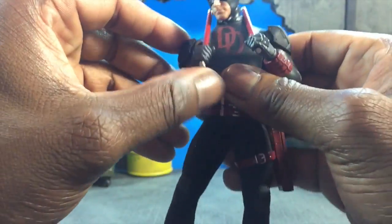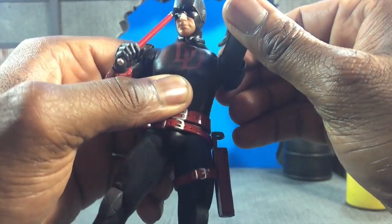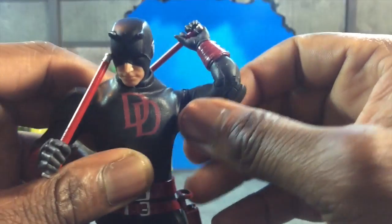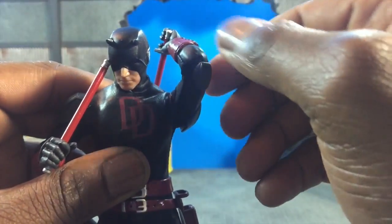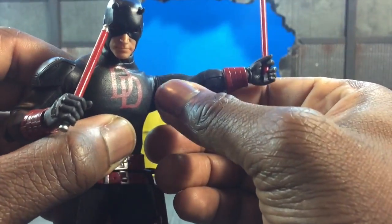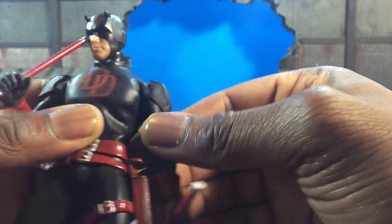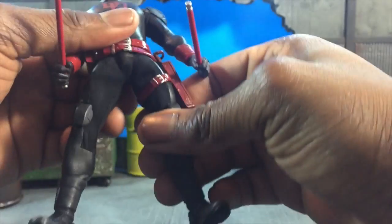So it's like this. Arms can rotate in and out. There's bicep swivel. Arms can actually go all the way up, but you may not want to stretch your clothing that far, as you can clearly see. So I can show you that you can go all the way up. You can actually go out and in, because on the inside is a soft, thinner material that allows you to stretch it out, so you won't have to wear it out. But like all clothing, it eventually does. It's a matter of how many wears you can get.